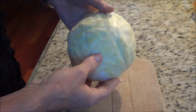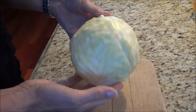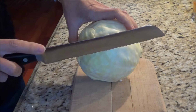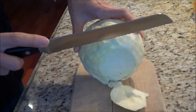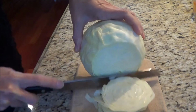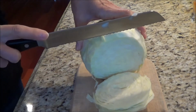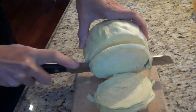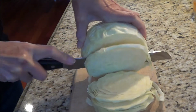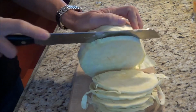This is my leftover cabbage from when I made my cabbage rolls, and I don't want to waste it, so we're going to use this as the noodles for our spaghetti. So you're just taking your knife and you're going to make thinner slices and just slice up the whole thing. Now if you don't have leftovers like I have, then just go get yourself a big cabbage and do the same thing. This cabbage weighs approximately 1.5 pounds. I did weigh it just to see how much was there.